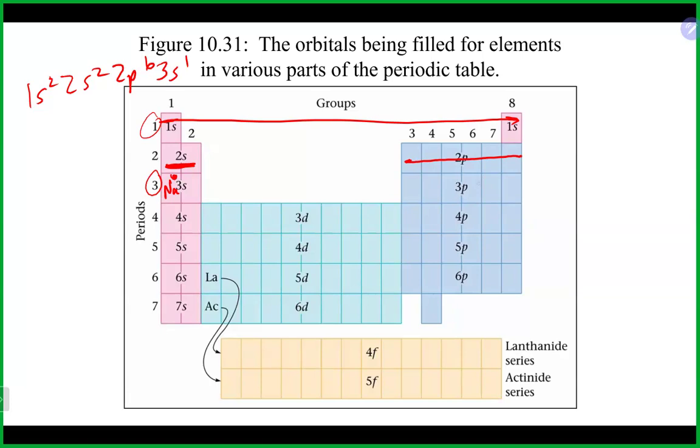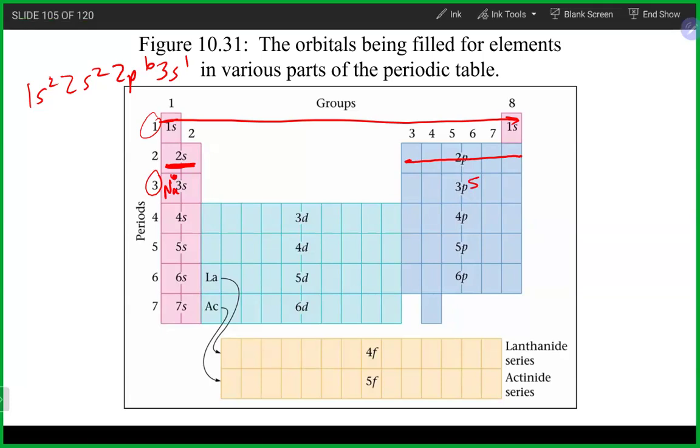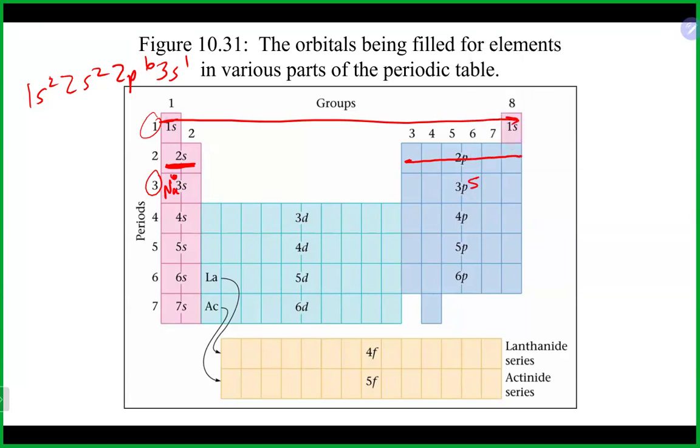If you had sulfur, which is right about there, you could do the same thing. You could start again with 1s2 to there, 2s2 to there, 2p6 to there. Now I'm going 3s2 because I need both of those boxes. And now this is going to be 3p1, 2, 3, and 4. And that would be 3p4. So you could count it off pretty good going through this.